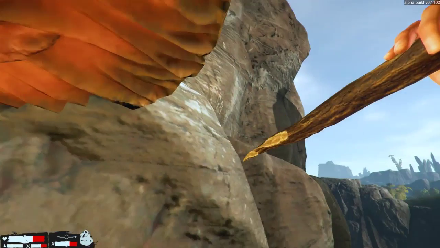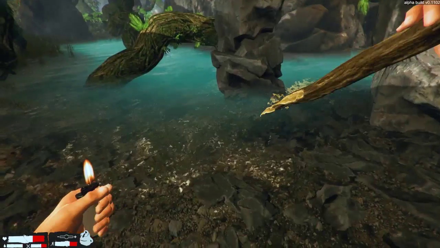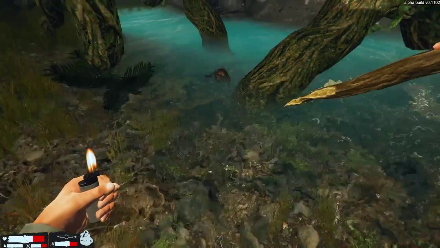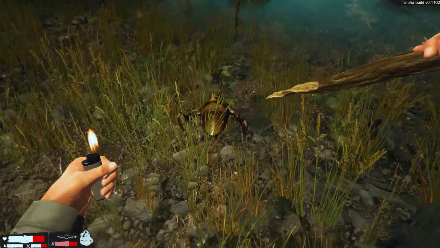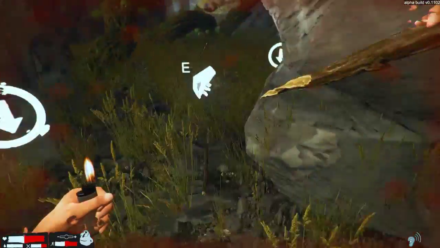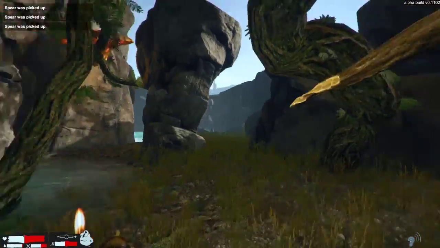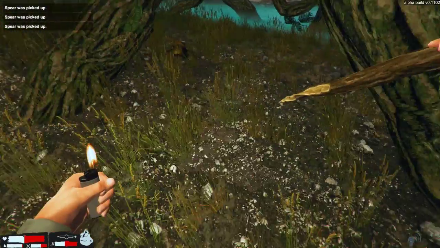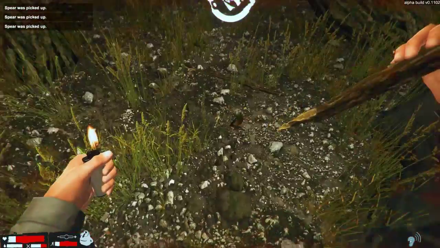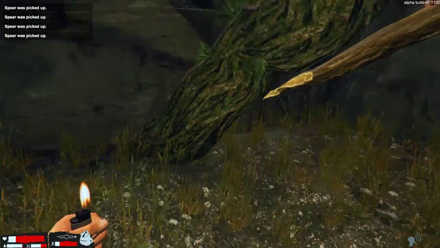Okay. It just killed that thing. Whatever that thing was. I fell. Is that a fish? It's not a fish. I missed. Come on. What are you throwing? Jeez. Can I get a crosshair maybe to see where I'm aiming?